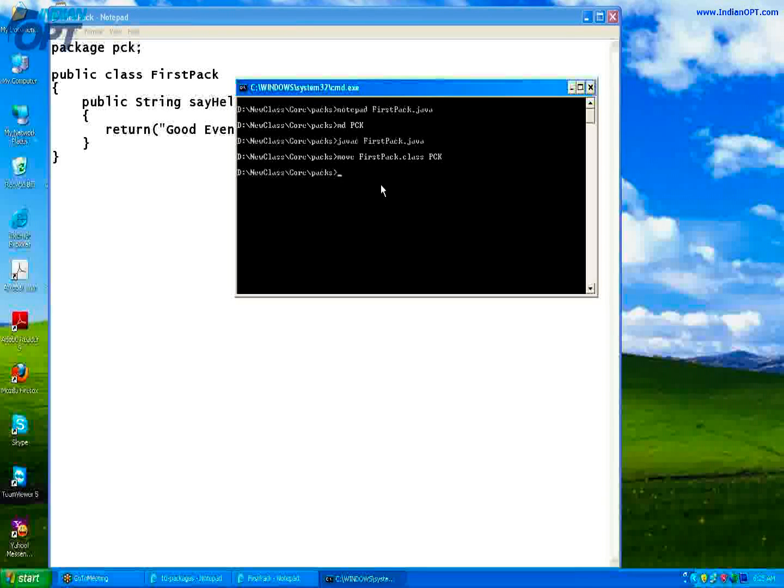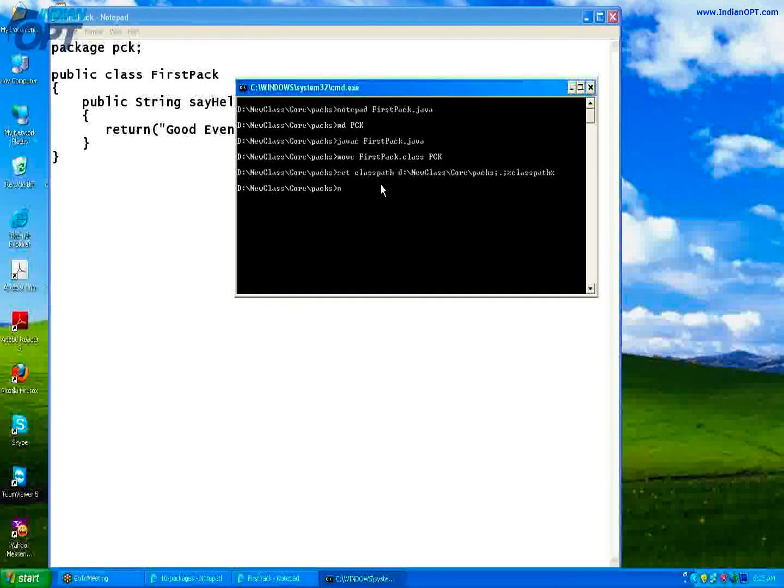Then the next one is I set the classpath by saying set classpath is equal to d:/new class/core/packs folder semicolon percent classpath.